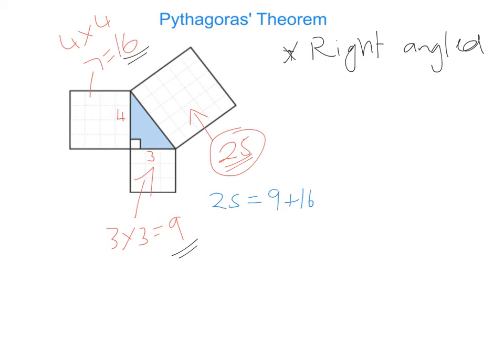So what they were able to discover was that when you add together the two smaller squares, which are made up of the sides of the triangle, the two smaller sides of the triangle, you get the square on the longest side of the triangle, which we then said we found out that the name we call that was the hypotenuse.